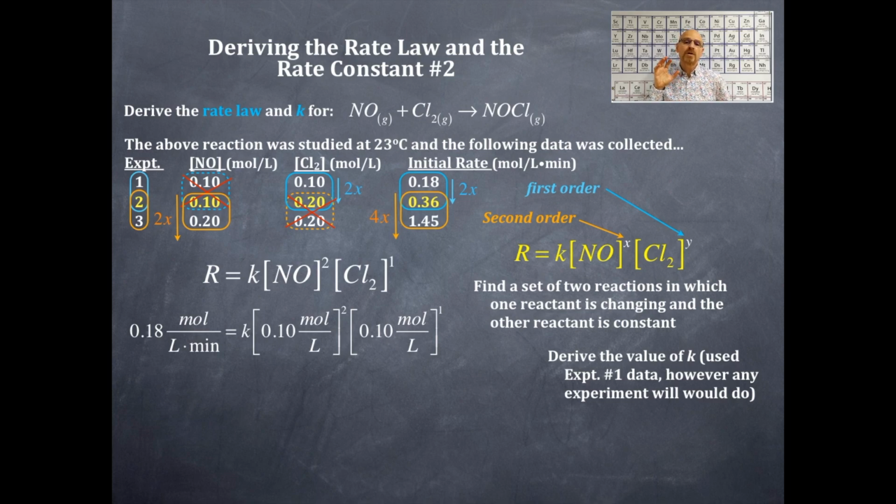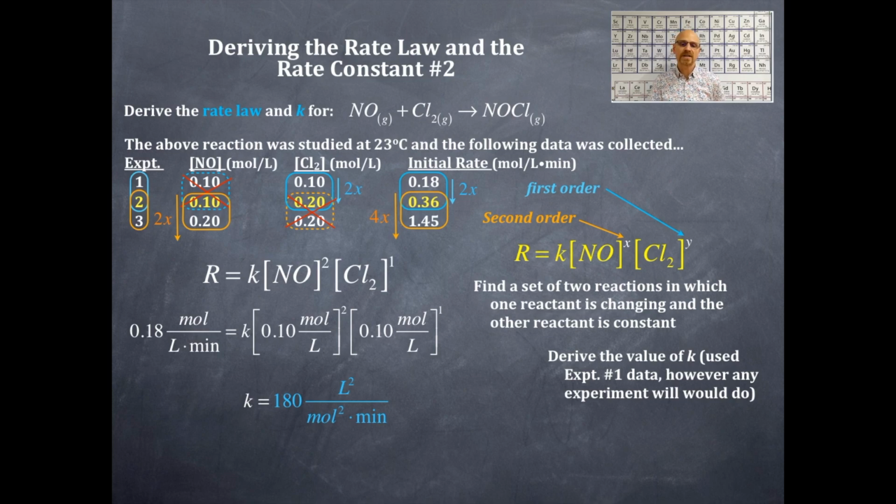So now I'm going to rearrange this, solving for k, solving for the numeric value, and solving for the units of it as well. Again, like in the previous video, you can solve for the numeric value independently and then solve for the units independently of each other, or you can do them simultaneously, whichever one works best for you. If it gets complicated, remember to do them separately: numeric value and then units, in two separate steps. But this is what you should get. The value for k is 180 liters squared per mole squared minutes. Okay, and that is the value for k.